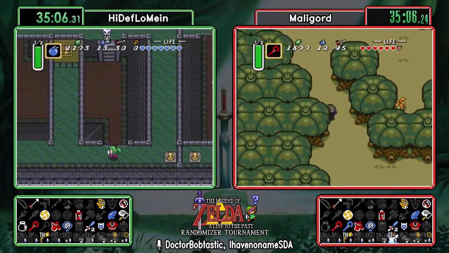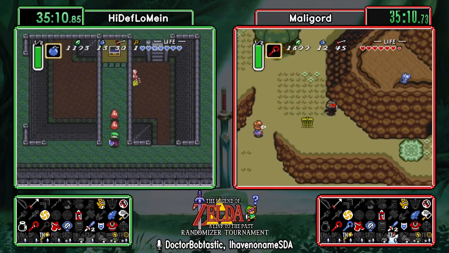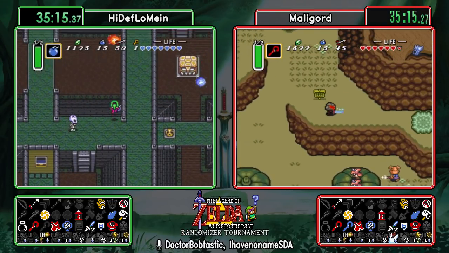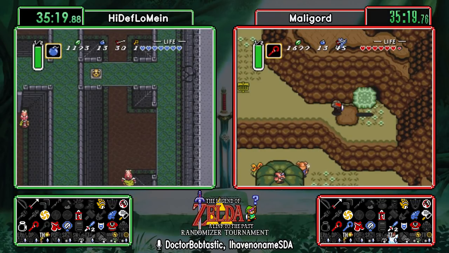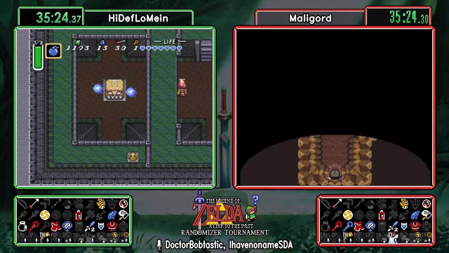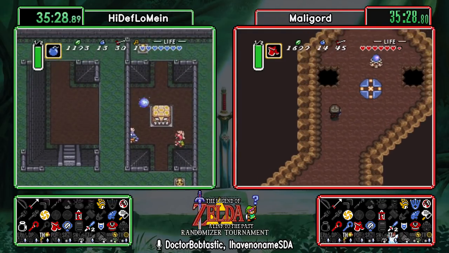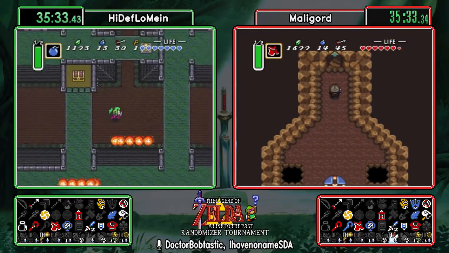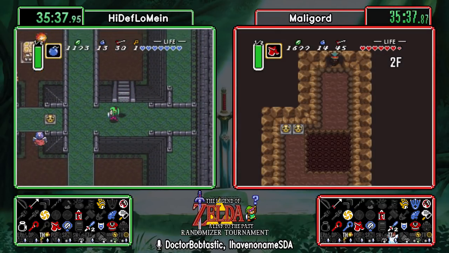Well, HiDef is doing Thieves Town. Maligord's going to check Bumper Cave. He can get the item if it's important, and it's flippers, so that's important. And kills the Aghanim Dream entirely. Yep, the only technicality that could remain would have been Hammer at Pyramid Fairy, which can be sequence broken, but seeing as Turtle Rock is one of our 5 and 6 crystals, there's just no way, unless this is secretly an overworld glitches seed. Yeah, I don't think that was the case. I think we're all right.